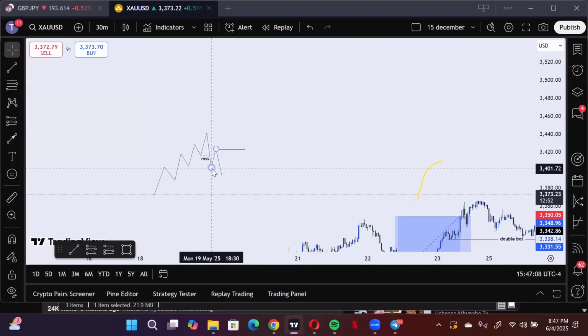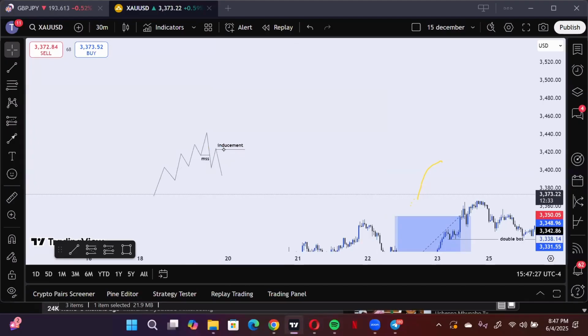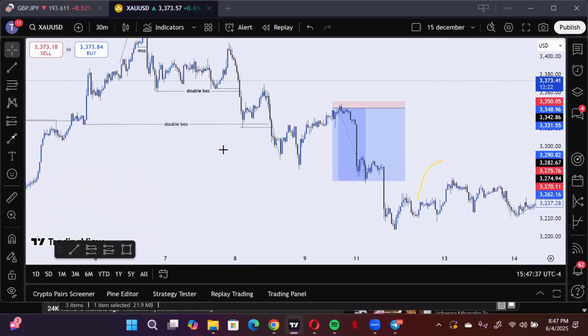After that, I'm expecting market to make some sort of retracement. If it was a structure shift to the downside, it will make a retracement to the upside before it continues pushing back down. That retracement that market just made is what my inducement is. The inducement is a trap in the market. It's basically a trap that markets will eventually come back and take out before it triggers your main point of interest. That is what your inducement is, the pullback that market makes after the break of structure or the market structure shift.